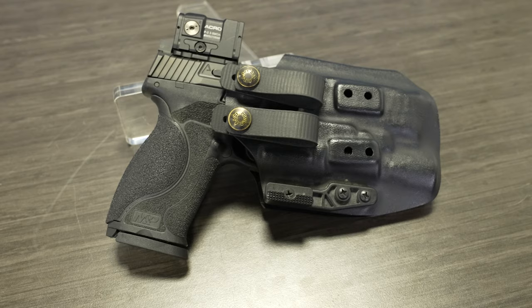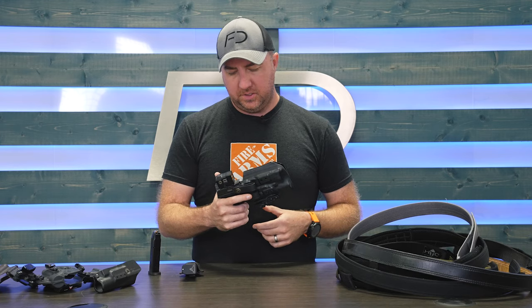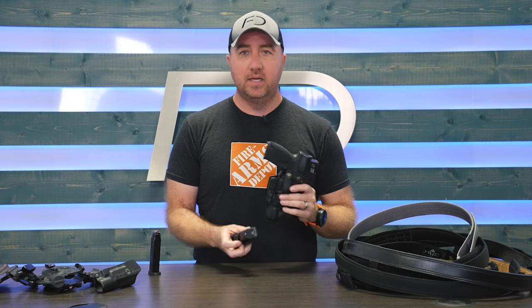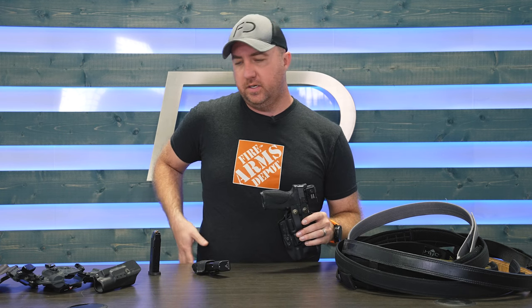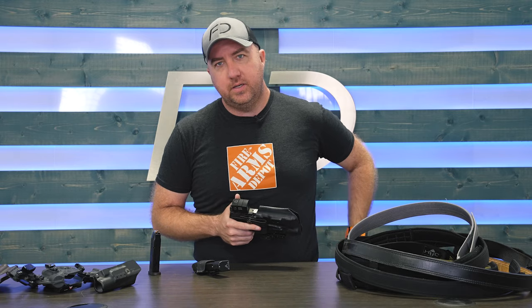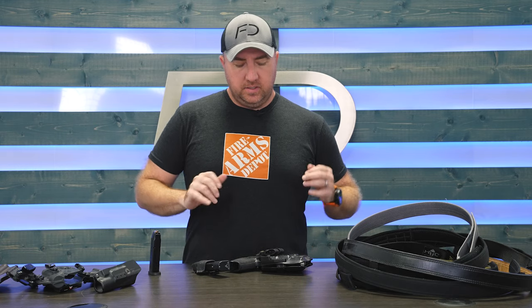What I'm carrying it in is a Veil Solution holster — it's what I've carried for a long time. Everything sits appendix in the front of my pants, and it's what I prefer. If you're not an appendix guy — if you're looking to wear it at three o'clock or four o'clock or on your left side — all of these tips and tricks are going to apply, but I choose appendix. When you start talking large frame guns, I think it's one of the best ways to conceal it, because for the most part we are wider front-to-back than side-to-side, so it gives more area to conceal a full-size frame and an extra magazine.